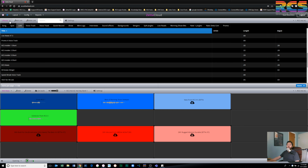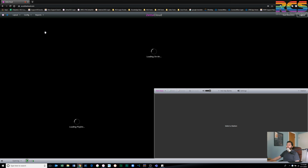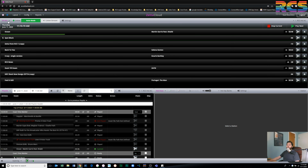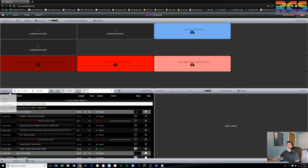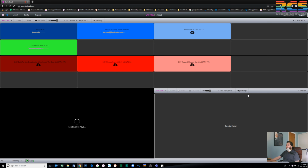And yes, if you want to have multiple hotkey banks open, you could. For argument's sake, I'll go to 3 panel with wide header. And then in here, I will go ahead and show you the 3 hotkey banks open at one given time. So again, I'll change this on air, change that to hotkeys, go to my playlist, change that to also hotkeys. And the third one for hotkeys, again, just showing you what you can do here.